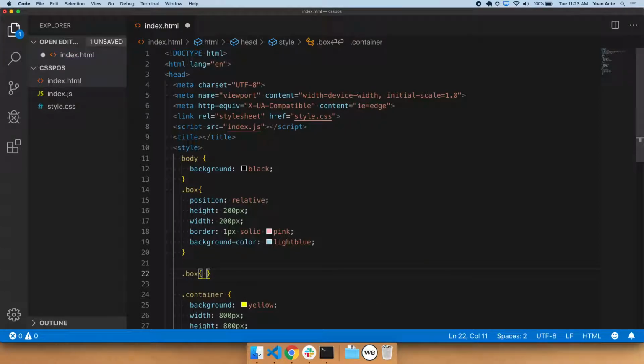So box 2, left, and this is, let's say, 50 pixels. So it just moves from where it was in its own document flow, not relative to its parent, but relative to itself in the document flow. Does that make sense, guys? How do you feel about that?